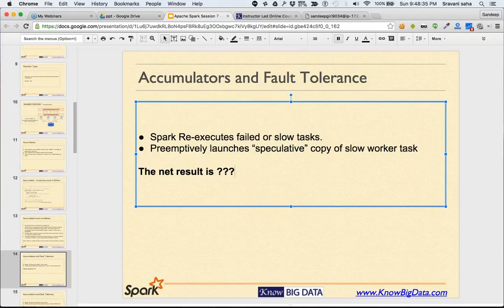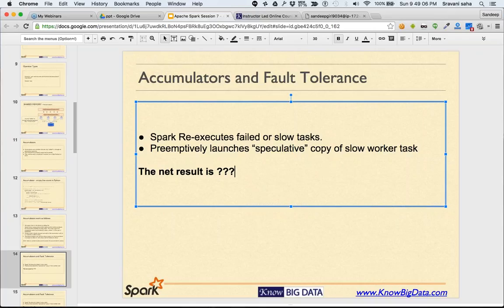Now the same work from the beginning was given to another worker, and that worker also gives its hours count. So the total work has taken more hours than it should have without failures. Therefore, the count at the accumulator level will be higher than the actual count.